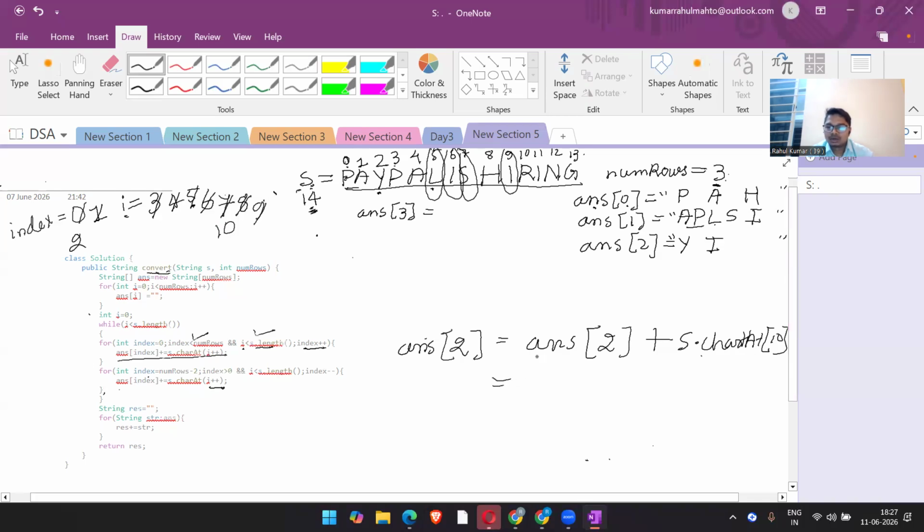So in the answer array, in the third index we are having Y I, plus in this string at index number 10 we are having R. So after the combination we will be having YIR. Okay, fine. Now moving further.